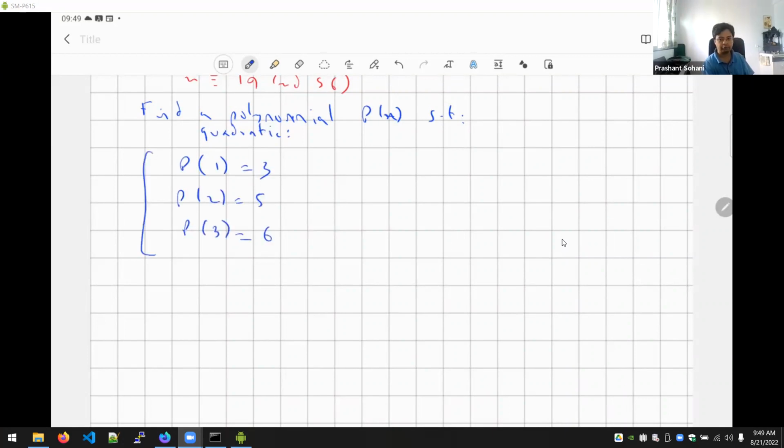Suppose I gave you these 3 points, and I want to find what this quadratic polynomial is. Now, because it is quadratic, you can easily put the polynomial as ax square plus bx plus c, and then solve for a, b, c. You get a linear simultaneous system of equations. But what the Lagrange 0-1 blocks idea is.